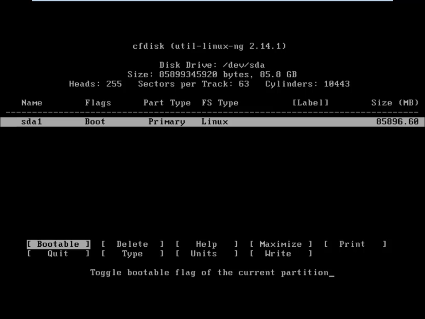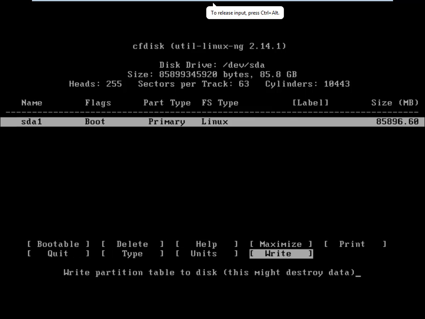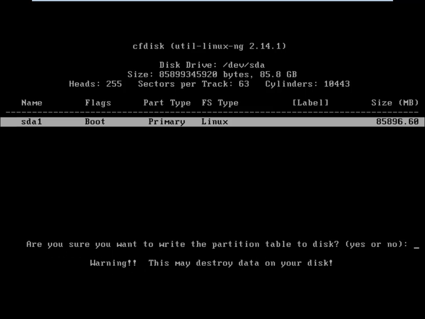I have pressed enter. You can see in the flags that it has got the boot option. Now go to the right and type in yes. You can see here it was asking to type yes, and I have typed yes. It is showing only YE, but I have typed yes. After that, I am pressing enter. It is writing my partition.